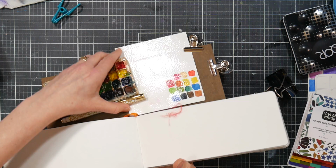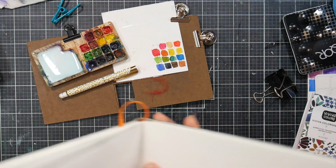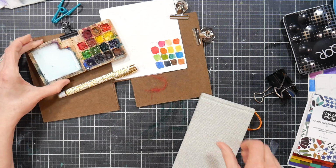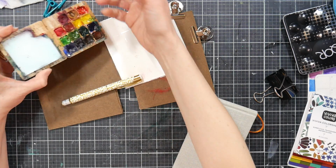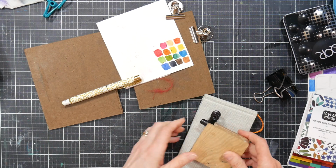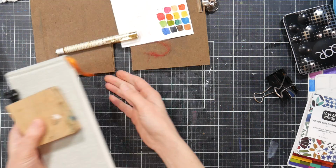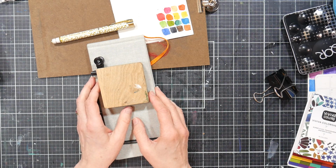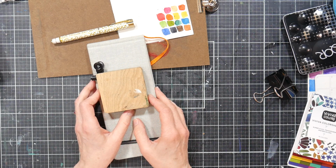I think the key is to keep it simple, keep your stuff easily accessible so you don't have to think about it. You have everything ready to go, so it's not a huge ordeal when you want to just sit down and paint something. That's what's going to make it so that you actually do it every day. And yeah, just make it comfortable, remove the friction, and have fun, and do your daily painting challenge. And I think that you'll find it is really useful.